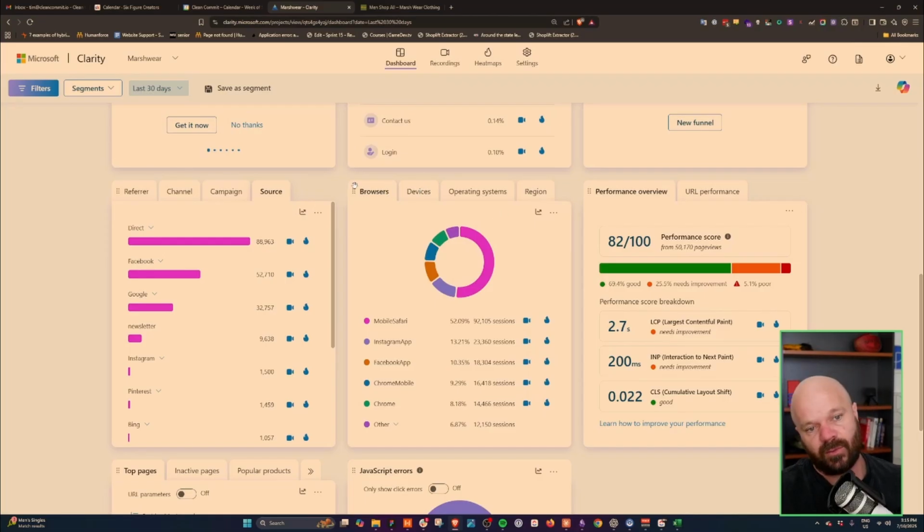So next is browsers, devices, operating systems. This is really good as well. You'll often find problems hiding between different browser versions if there's incompatibility, especially if you've got a lot of custom functionality on your site, because there'll be functions and methods within particular JavaScript libraries that aren't compatible with older browsers. Safari and Internet Explorer are notorious for this because they're always behind the 8 ball.